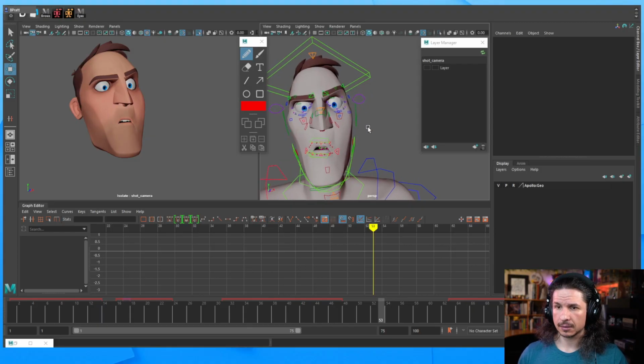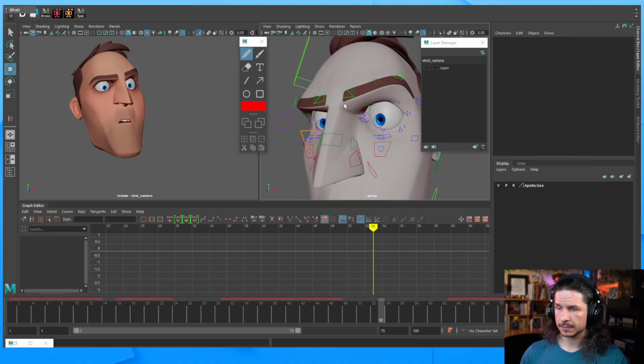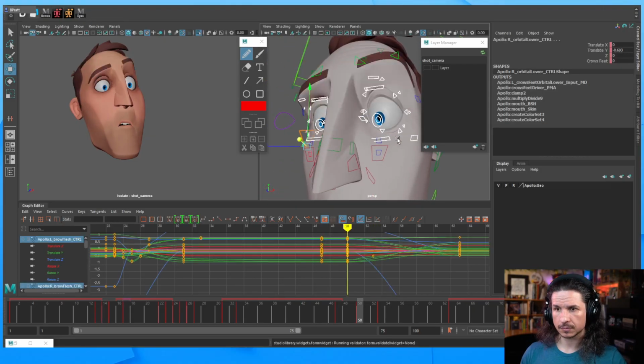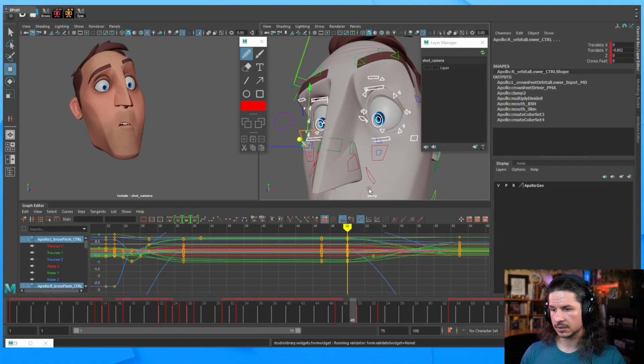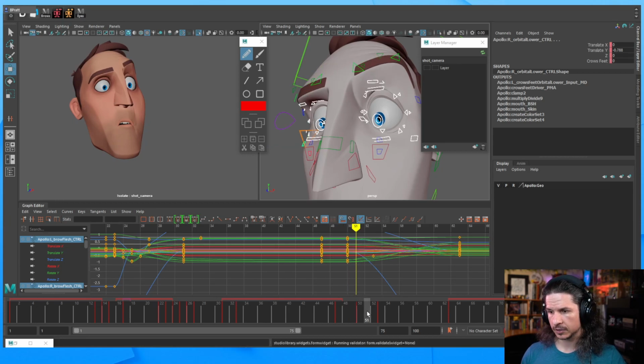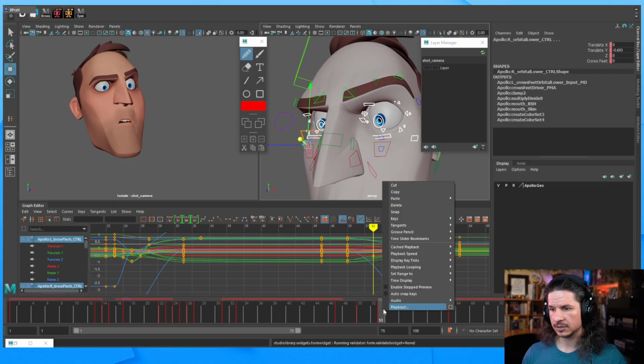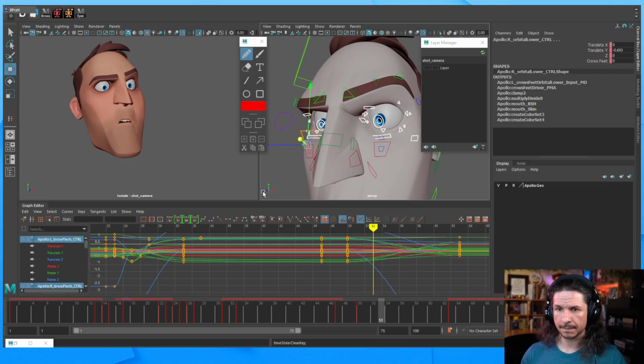So let's go through here. We've got the eyes starting to move, and do I have it on the wrong frame? No, that's right. Let's just delete this for now. It's getting in the way. And the eyes will close very quickly. Once they start moving, they don't take too long to close. Right now, it's taking way too long.